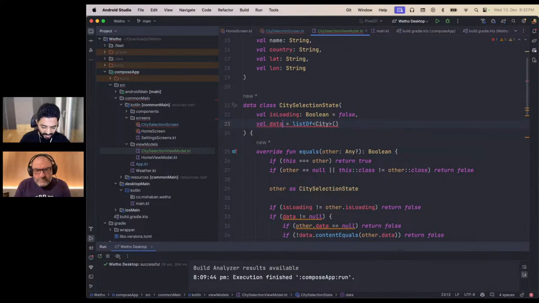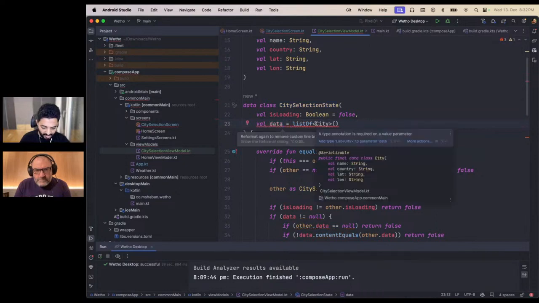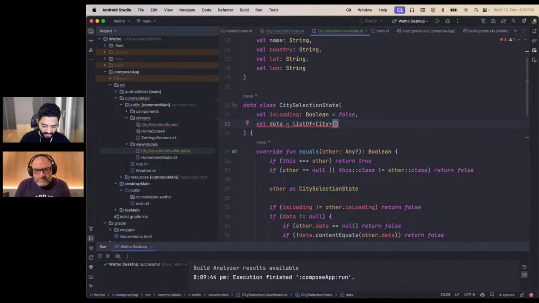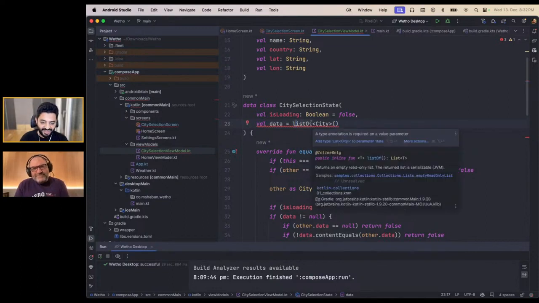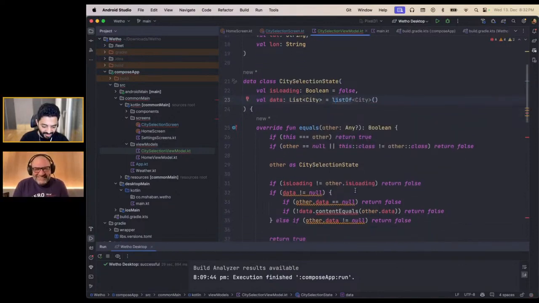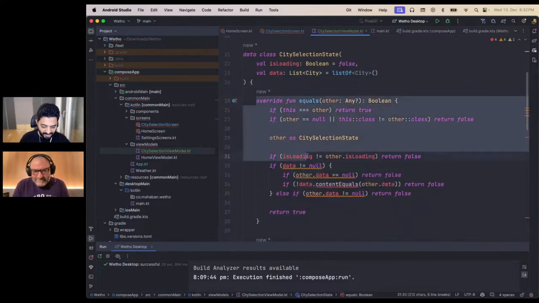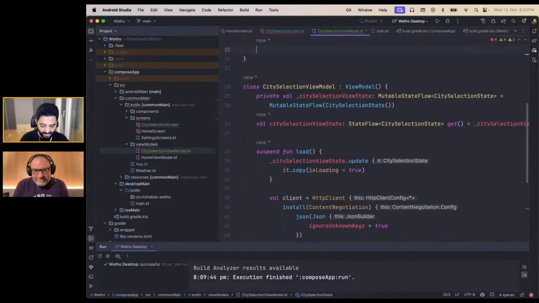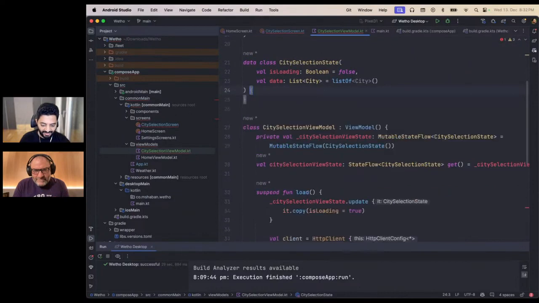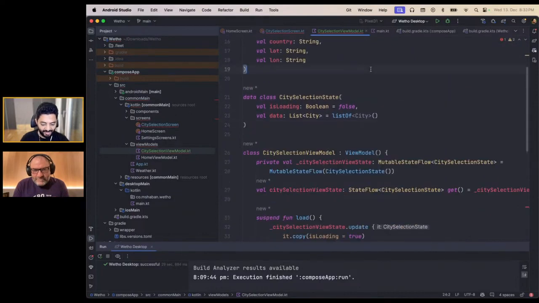We don't need the expression here. There's a listOf, which is better than array because it gives you more functionality, like a list. We need to type it like this. Let's remove these two functions. Maybe we don't need them anymore. Yeah, nice, that's better.